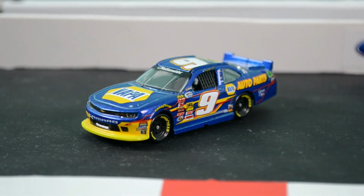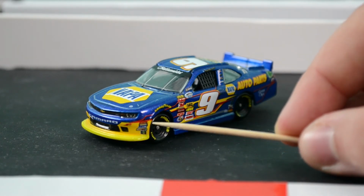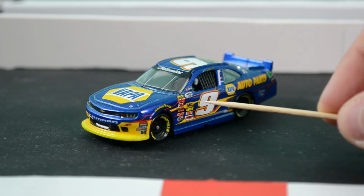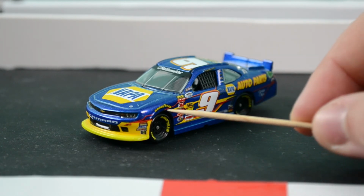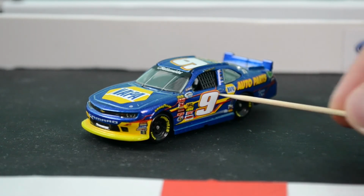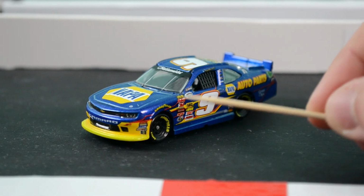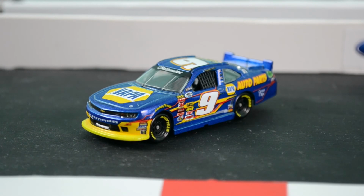So spin it back round and have a sort of overall look at the car. The front end, as you can see, is split yellow up to there with a little red dividing line, and it kind of links up. The red line goes up towards the top of the car somewhere. These slashes look a bit random, and this L shape, it looks like a sort of halo gun or something. But incredibly, this being Lionel, there's no mistakes really. I can't really see anything wrong there. They have been nailing it with the Nationwide cars.